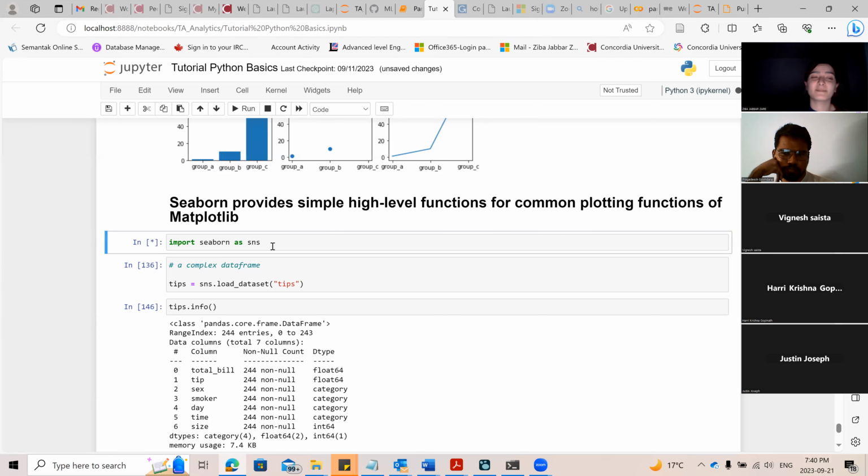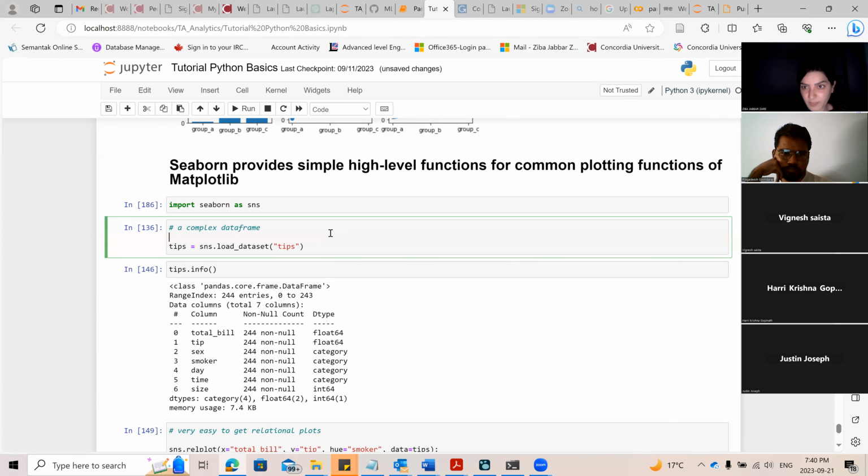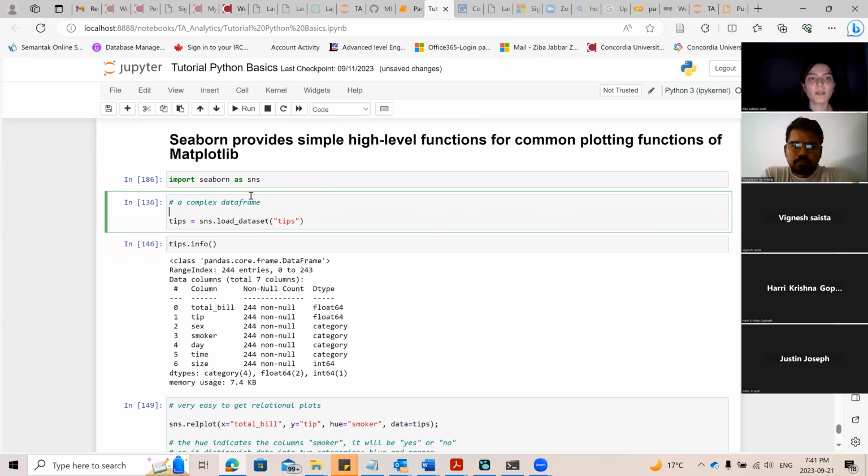And there are numerous types of figures that I don't know any of them by heart. Whenever I want to plot one of them, I just Google what I need and it shows me. But going through the documentation of Seaborn is very useful because it will give you an idea of which kinds of plots it has.